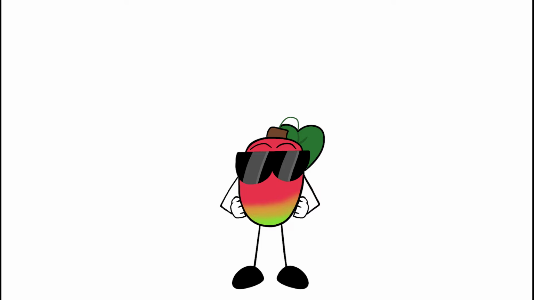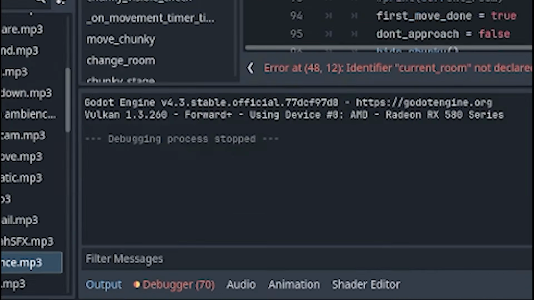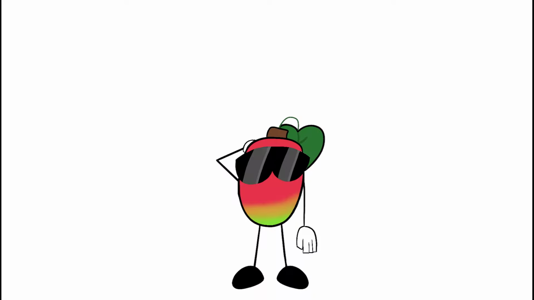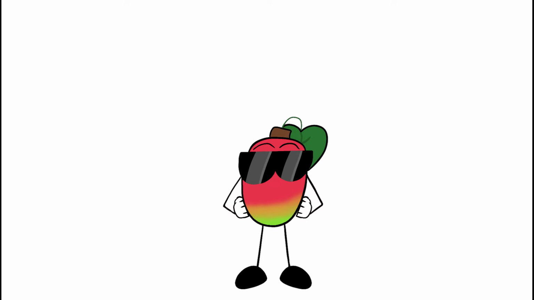And then finally, my favorite part, bug fixes. Lots and lots of bug fixes. Took me a decent amount of time, but I managed to get it done without doing anything drastic.